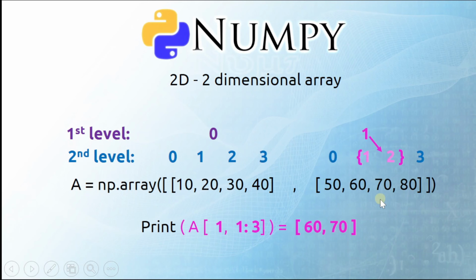Also, a similar example: I need to print the value at index 1, which is this row, not all of it, only 60 and 70. At first, if I print a[1] without anything else, it will give you this entire row. That's the value at index 1. But if I need to only get 60 and 70, they sit between the first index and second index. You type 1 colon 3, not 2, because 3 is the edge. It won't be included. So to get index 2, you need to type 3. It will get 1, 2, all the way to 3, but 3 is closed out. It won't be included. The values would be 60 and 70.